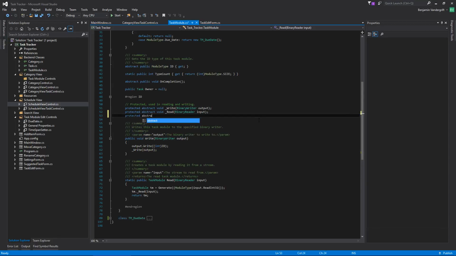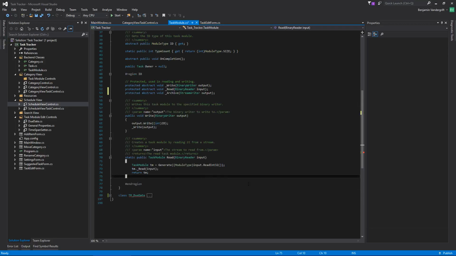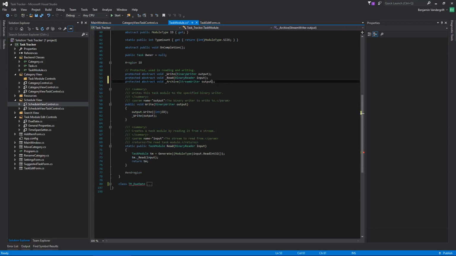Protected abstract void. So this is going to need an archive. This is going to take a stream writer output, and then an int depth. Depth is real important for this.